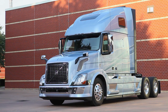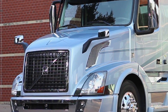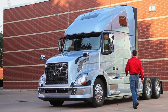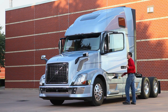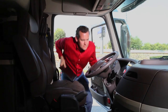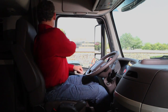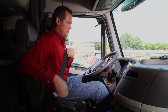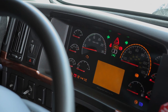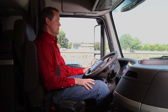In these days of $3.50 and $4.00 a gallon fuel, you need the very best fuel efficiency you can get. That's why Volvo Trucks has always designed its heavy truck engines and transmissions with fuel efficiency foremost in mind. When we updated our Volvo engines to meet today's challenging EPA 10 near zero emission law, we chose the most fuel-efficient combustion strategy available to deliver you the lowest fuel cost possible while still providing good response and drivability. And that's one reason Volvo Trucks deliver outstanding fuel efficiency.